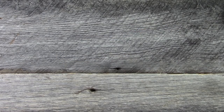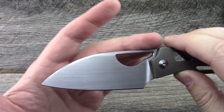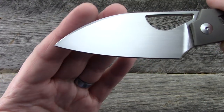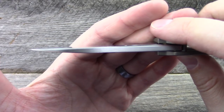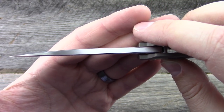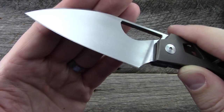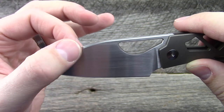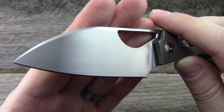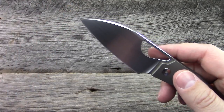Let me wipe the fingerprints off and take a look at the blade. It's a very wide drop point with a tiny bit of belly, so it's not quite a wharncliffe. Blade stock isn't too thick — 0.16 inches or 4 millimeters. It has a full flat grind that goes all the way up to the top and comes down to a pretty keen edge. This one came razor sharp. There's a slight swedge at the front. The vertical lines you see are what's called a hand-rub satin blade — someone sat there with sandpaper and rubbed this thing, probably at least an hour's worth of hand work into this blade.